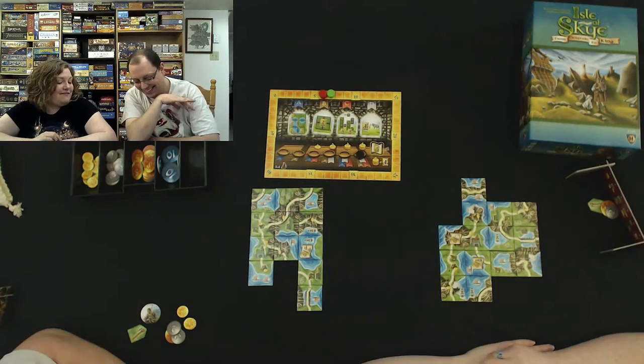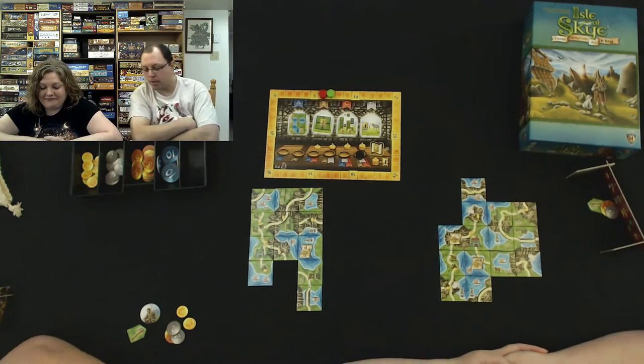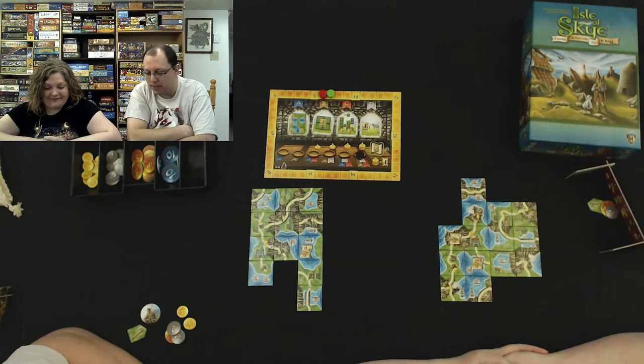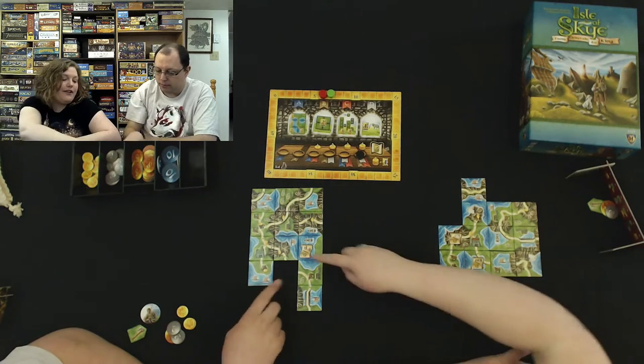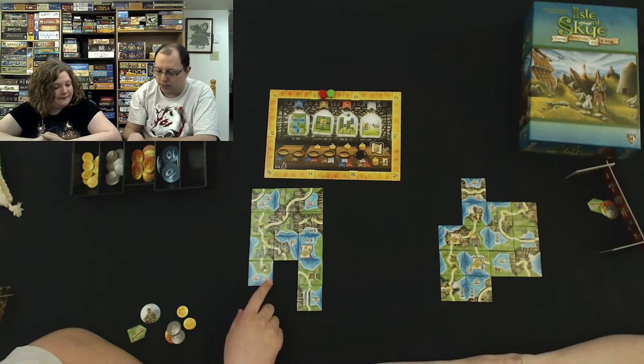And now it's our endgame scoring. Yep. So, my endgame scoring, I'll go first because I think your endgame scoring is going to kick my butt. I'm getting 2 points for every 2 boats. Because your scoring is enclosed in a lake. Yeah. So, that's 1, 2, 3 sets for 6 points.